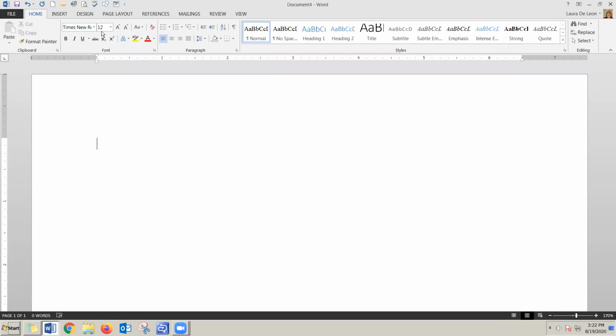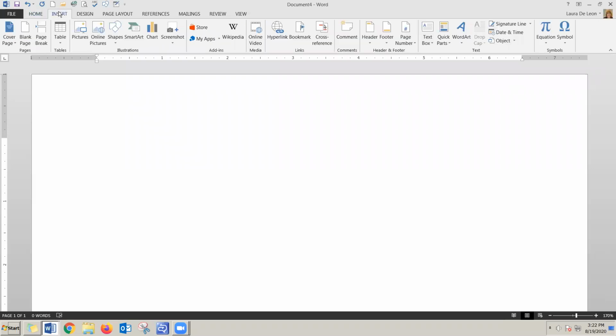Okay, next we're going to set up your header. The header contains a page number that is justified to the right margin over here. All pages, including the title page, will have a page number. So to insert a page number, click again on the Insert tab, and then click on Page Numbers in the header and footer area.